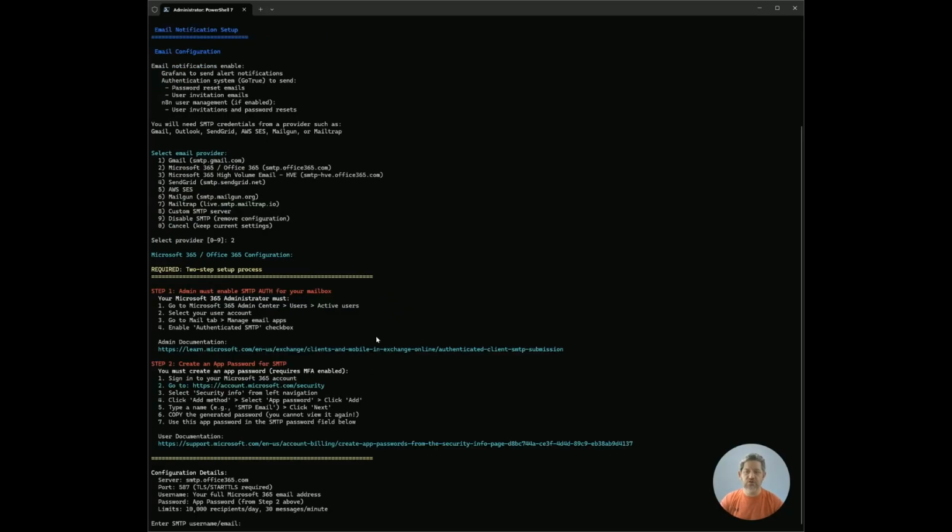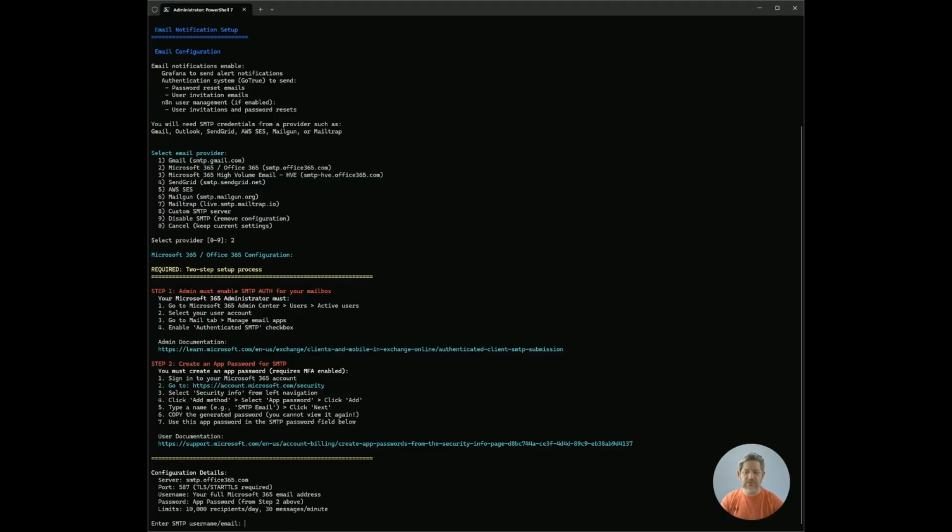And this is going to give me a bunch of help and information. This is going to tell me what I need to do to configure it. You can copy and paste these URLs into your browser and look up additional documentation and details on those. And then you can see the configuration details here that are defaults, port numbers and servers and things that we've already pre-configured. In this case, I've already gone through the steps. I've already gone through the admin center and turned on the authenticated SMTP setting. I've already generated an application username and password for my account in Office 365, and these are all details on how to set that up. So it has all the information for you for each one of these.